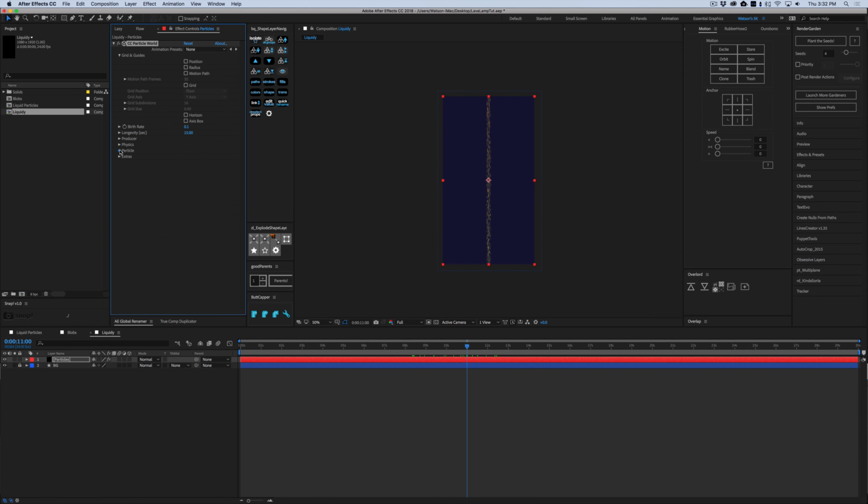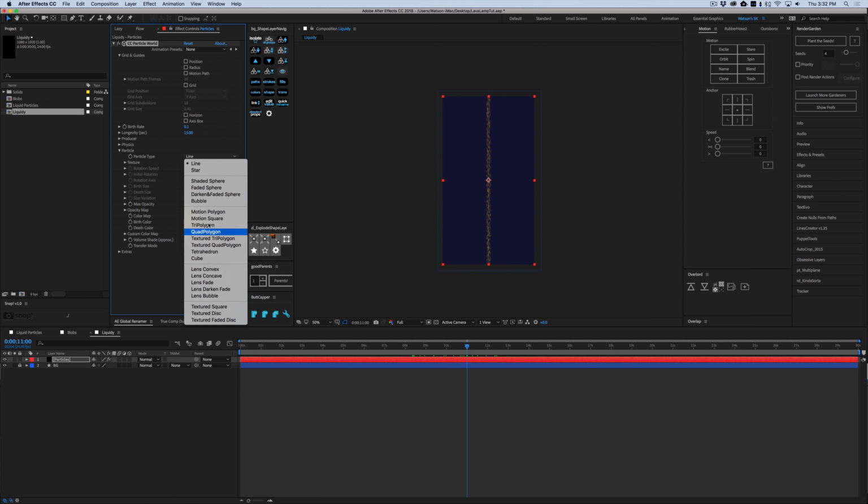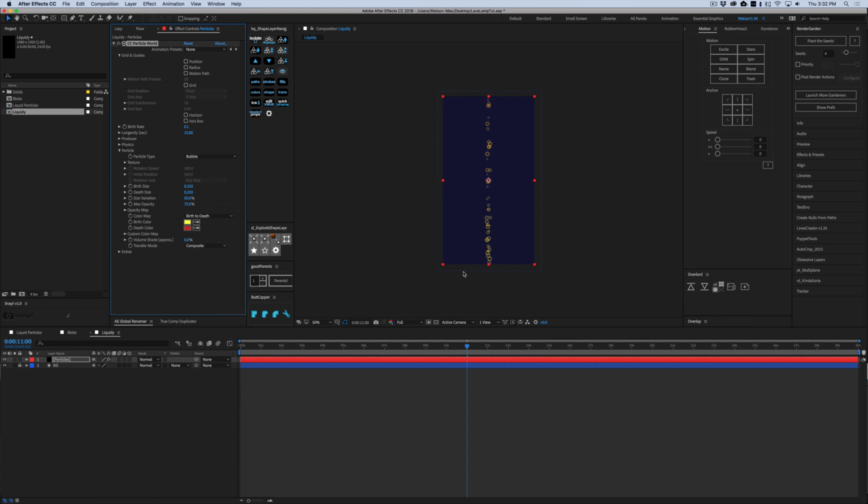I'm going to go into particle now to kind of make my particles look better. And for now, I'm going to go with bubble just so I can see what I'm doing. And I need them to be a lot bigger, so I'm going to do something like 2.5 and 2.5. Again, this isn't the most helpful way of telling me this because it doesn't tell me how big they are in pixels, but you work with what you got, I guess. Alright, and I do want a little bit of size variation, but not a whole lot, maybe something like that, and I want my max opacity to be 100.